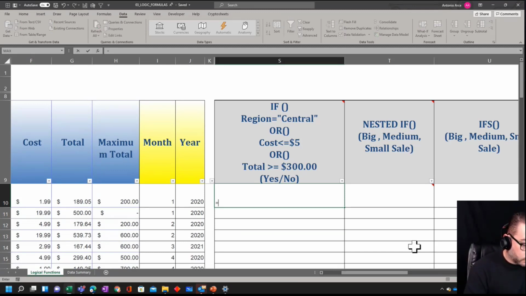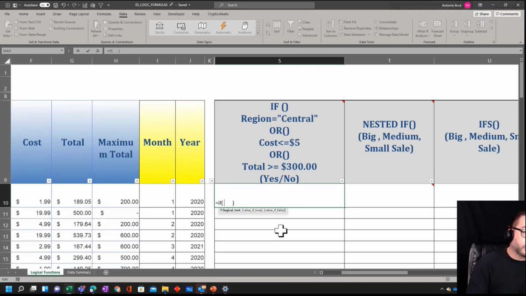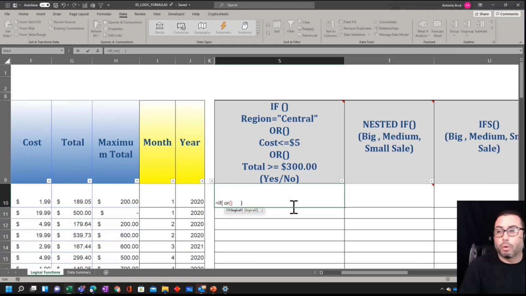So I'm going to start with equal IF, open and close parentheses. Then inside of this, it's expecting my logical test, but since I've got three different conditions, it needs to be an OR. I type in OR and open and close parentheses, and I move inside the parentheses of the OR.